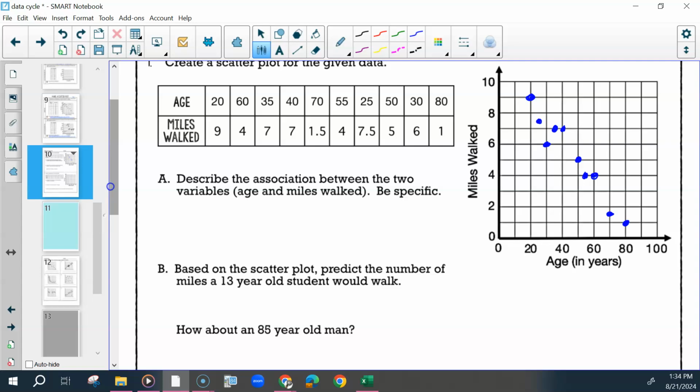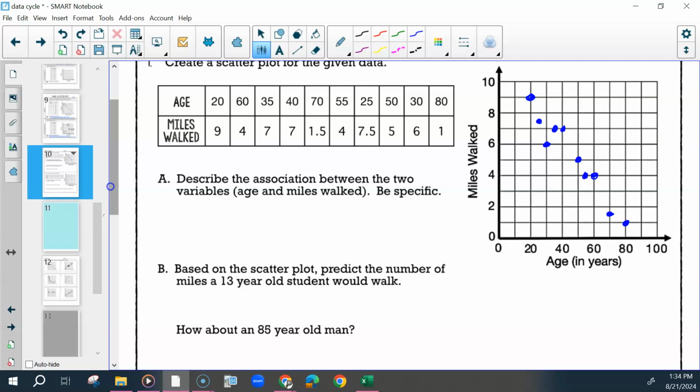Okay, so if we were to describe the association between the two variables, what's happening with the age? What's happening with the miles walked? The more miles, the less the age. Okay, that is happening. Is it happening in that order? Like, if I'm walking more miles, it's because I'm older?